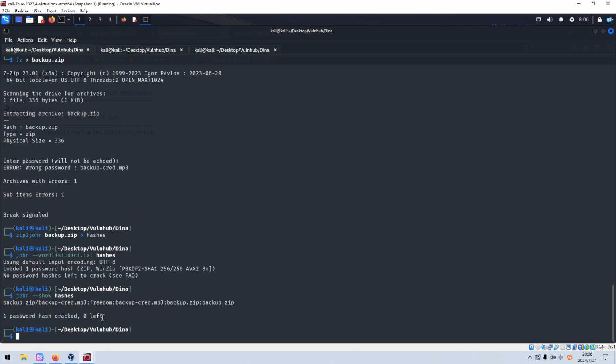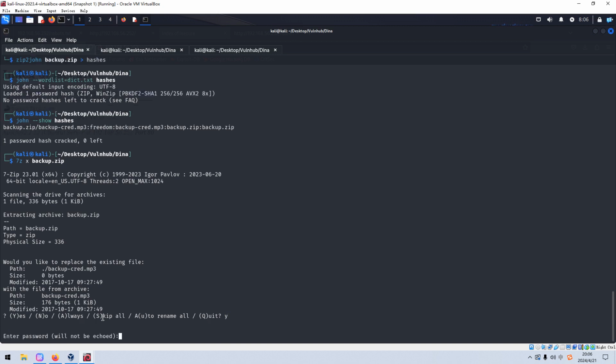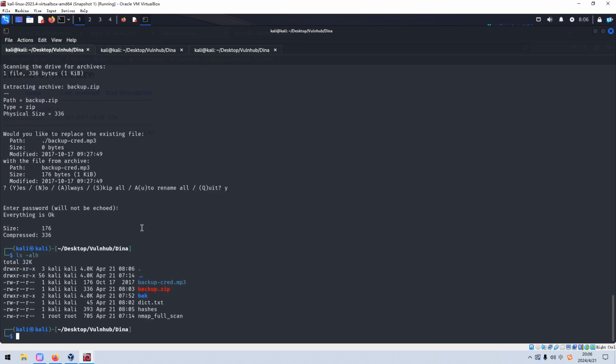And then we can use 7Z to extract. We need to provide the password freedom. We can copy and paste in here. And then we got this file.